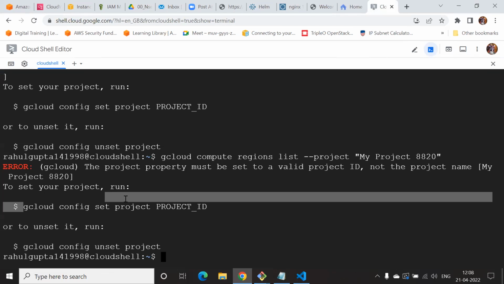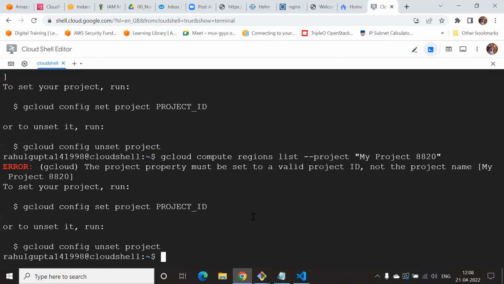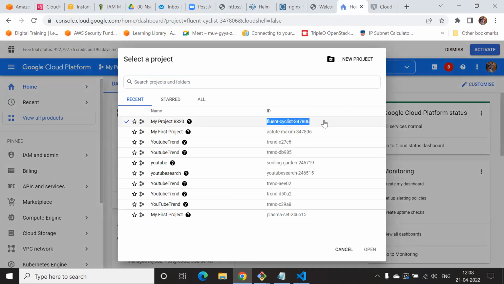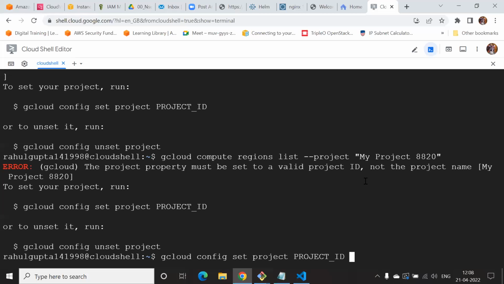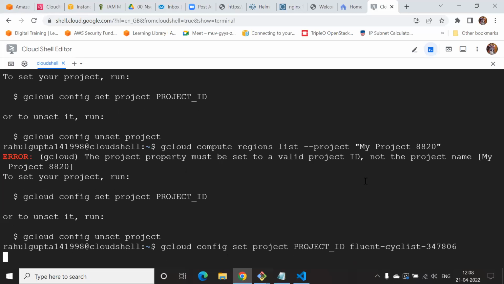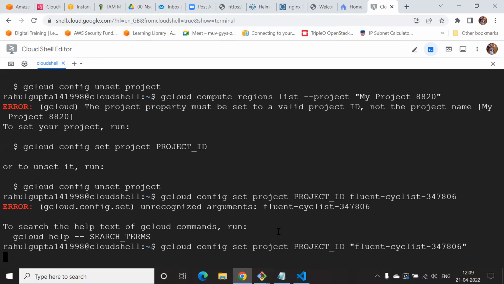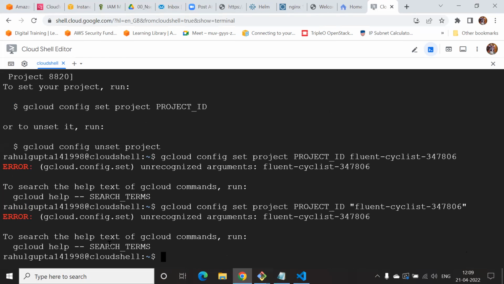after the hyphen? Sorry, there you go. Fluent cyclist or something is there, no? Yeah. Okay. We recognize. It's VM instances. Okay. So regions change.